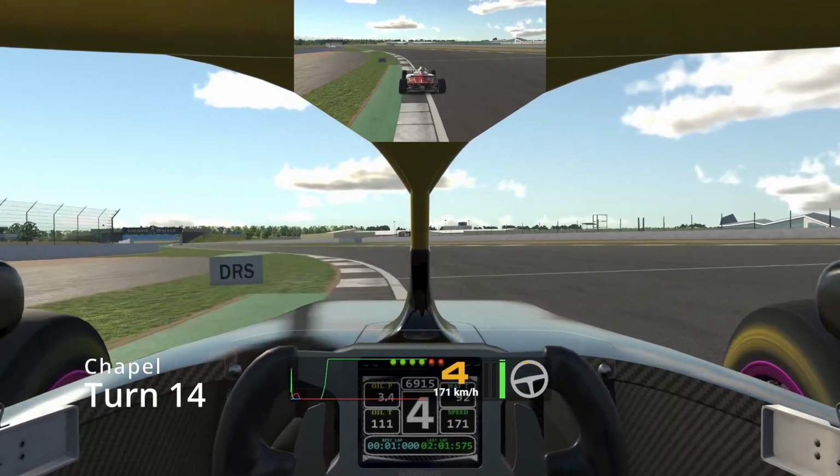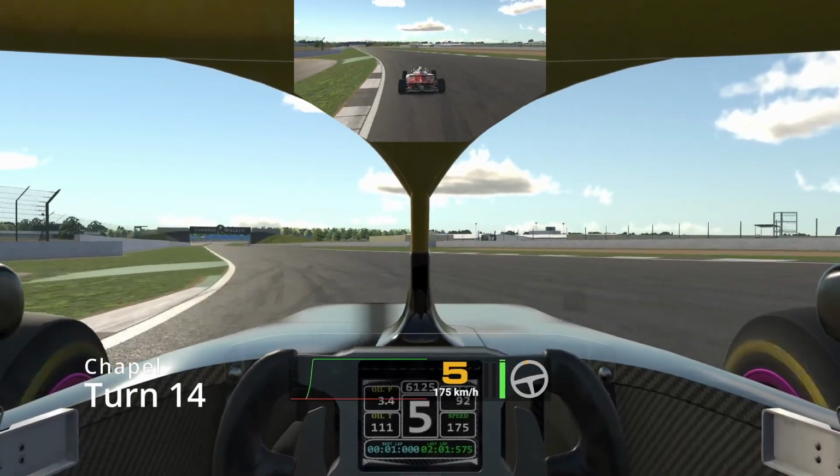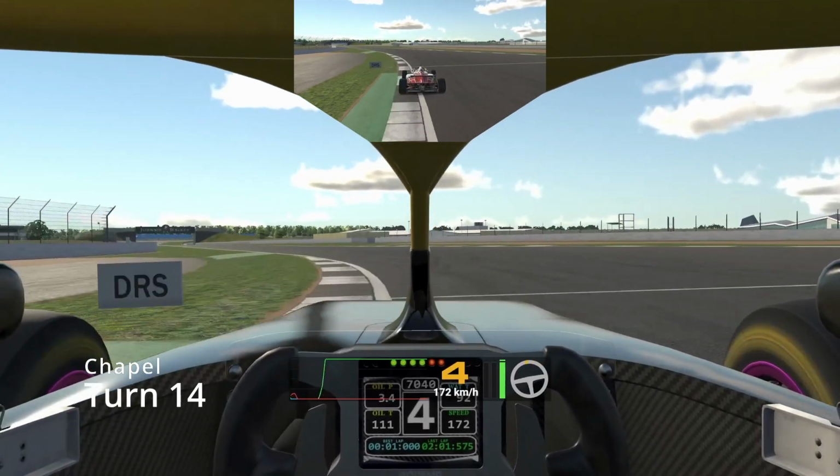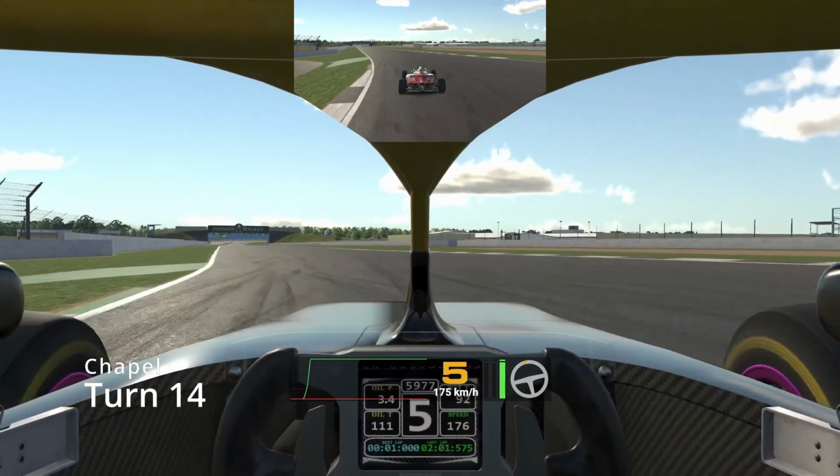Turn 14 is called Chapel, and it's easily flat out. As we come out of the exit of Becketts, the only real note here is being careful of that off track that you can get from using too much curb.